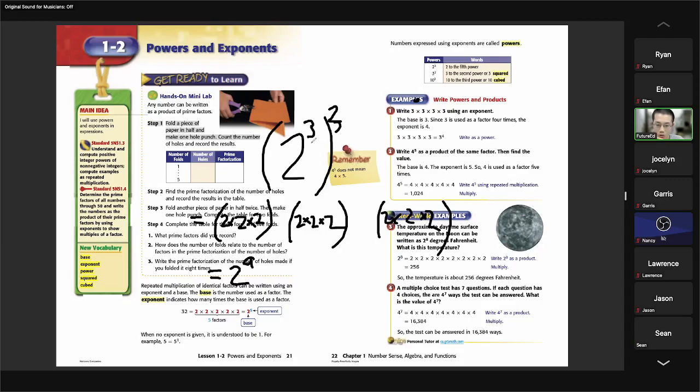So what's the relationship? You see a 3 and a 3. Is it 3 plus 3? Is 3 plus 3 equal to 9? No. So how do I get 3 and 3 to be 9? You see the relationship? You multiply them. You just do 3 times 3, right? So you take 3, you multiply it by 3, and you get 9.